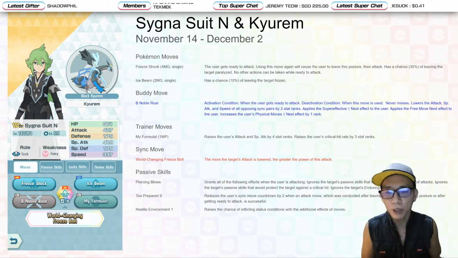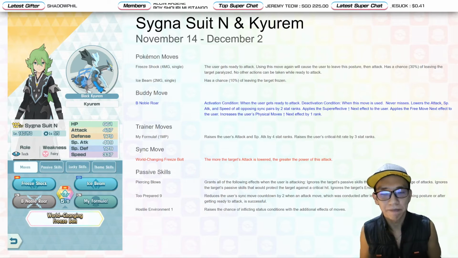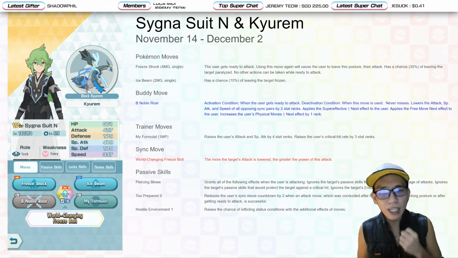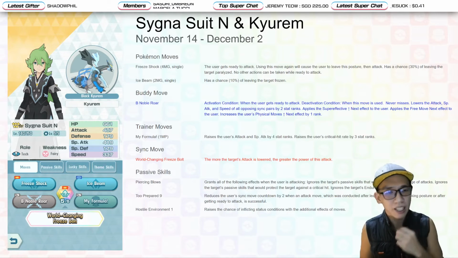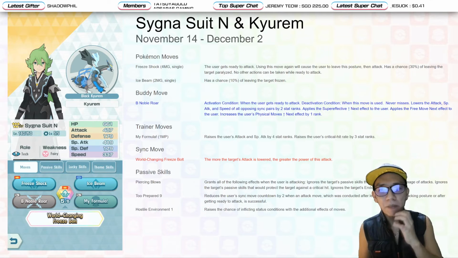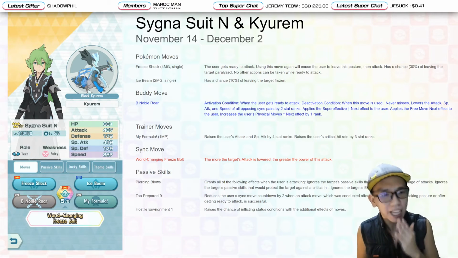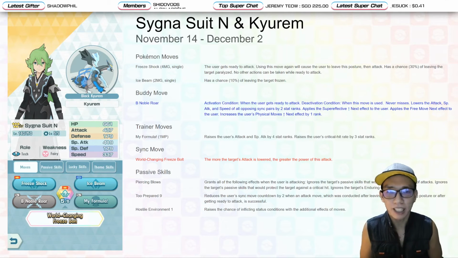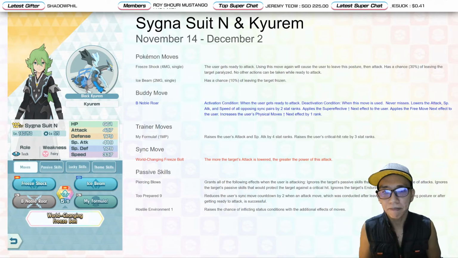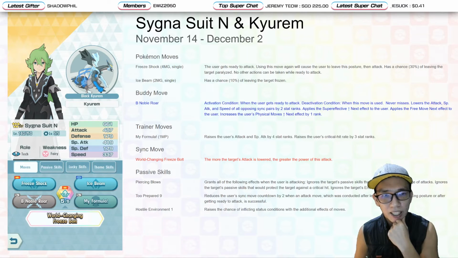Freeze Shock does not trigger when the opponent attacks you. So you prepare first, you use Freeze Shock once, and from there, you either use Freeze Shock again or use Be Noble Roar. So Be Noble Roar only activates, there's a buddy move for this one. It's locked. Be Noble Roar unlocks when you use Freeze Shock to prepare. And from there, once you use Freeze Shock, Be Noble Roar deactivates. Once you use Be Noble Roar, Freeze Shock deactivates as well. And Be Noble Roar deactivates at the same time. So, oh wait. Actually, guys, Be Noble Roar will not deactivate until it is used.